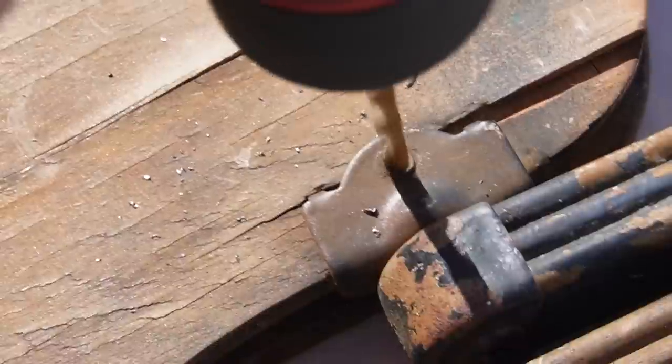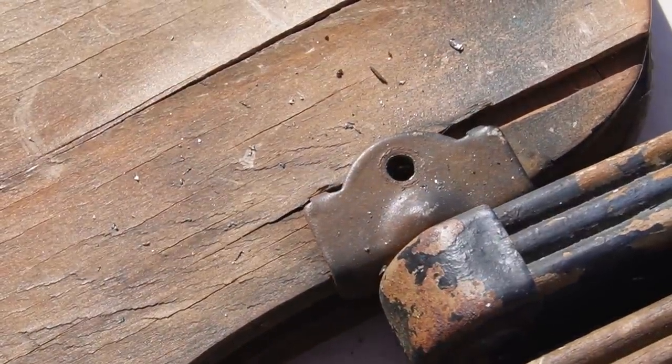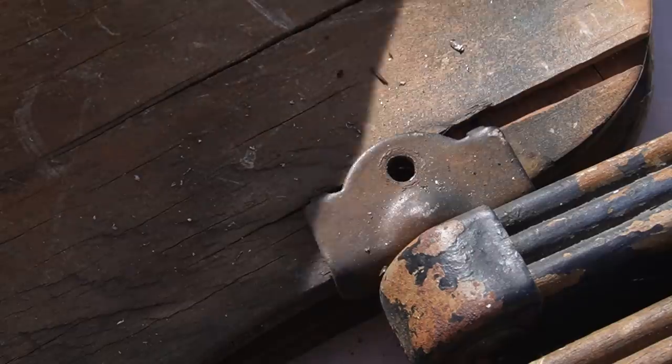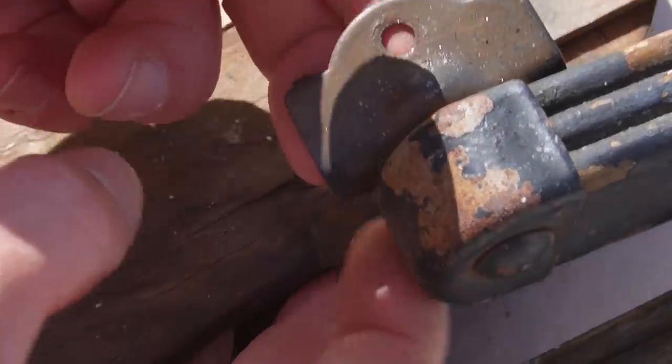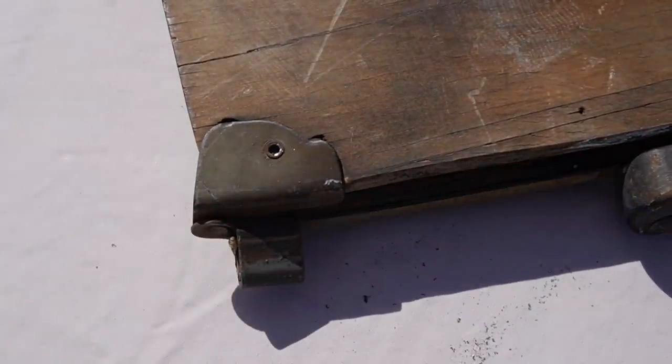This chair is held together by half round rivets, not something that I've dealt with before in any piece that I've ever worked on. I'm not super sure how to deal with them, so I've drilled these out. I couldn't see any other way of taking them off. The challenge I've now got is to try and find some new rivets that resemble the original ones.